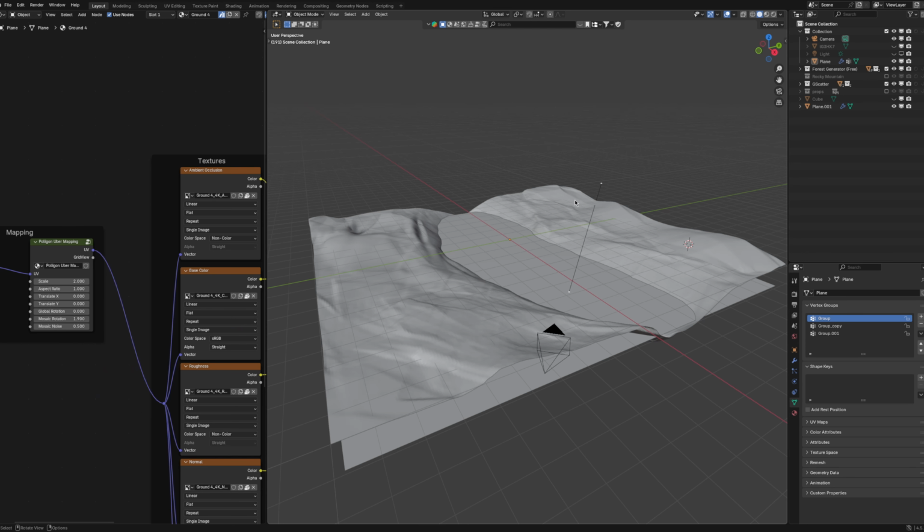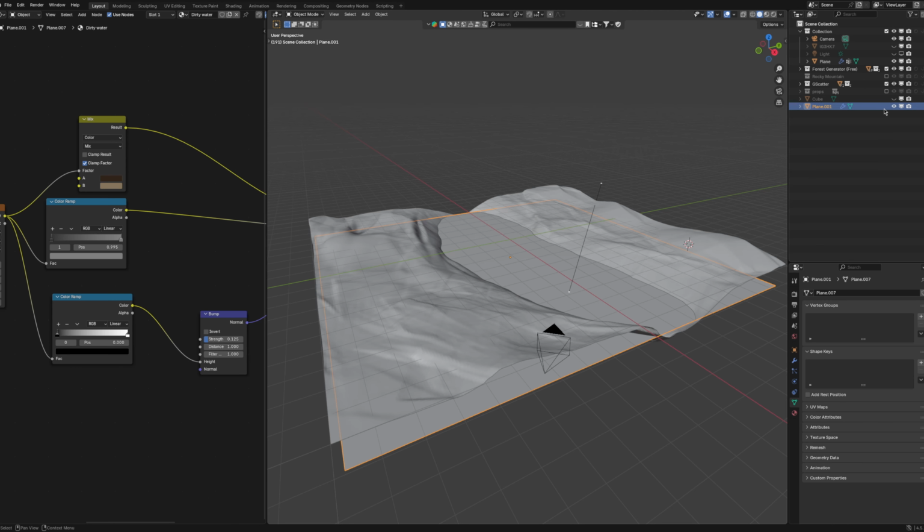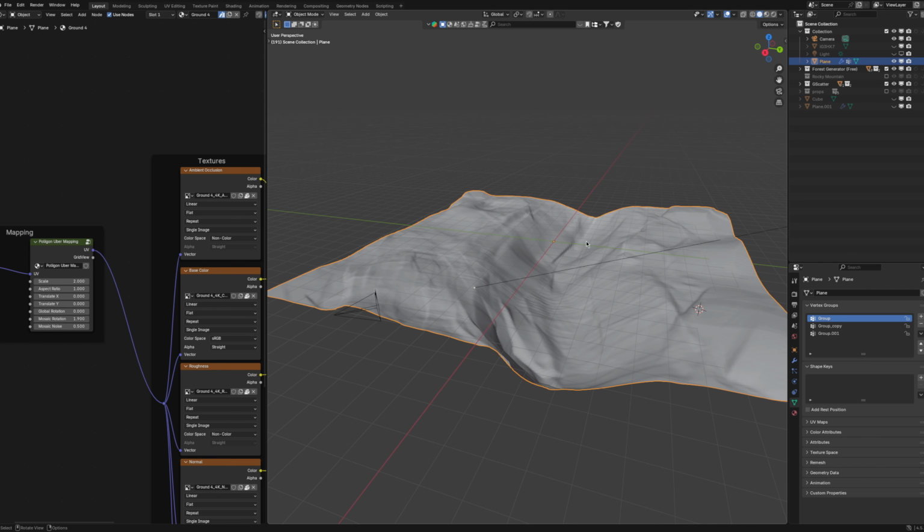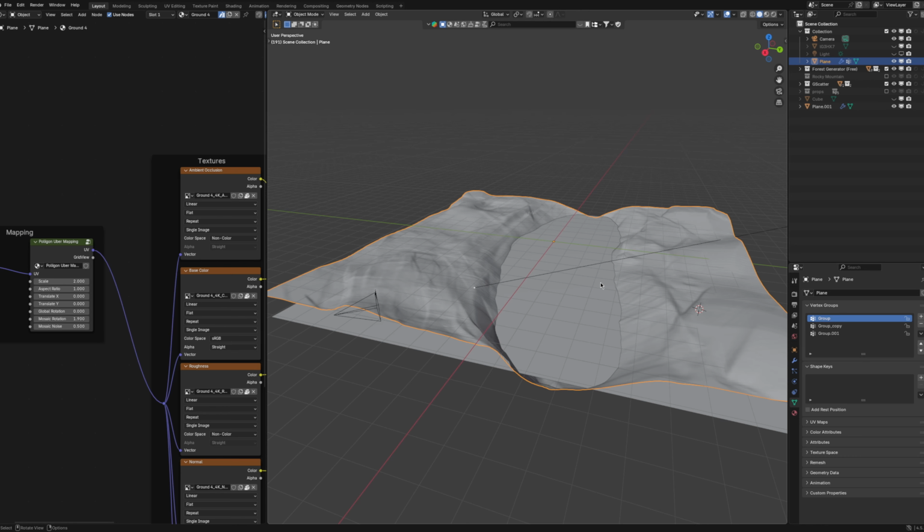In Blender, first I added 2 planes. This plane is for water, and this plane I subdivided a lot like this, and then I went to sculpting mode and made it into this shape. Here I made a large groove so that when I add this plane it will be like a flowing river.